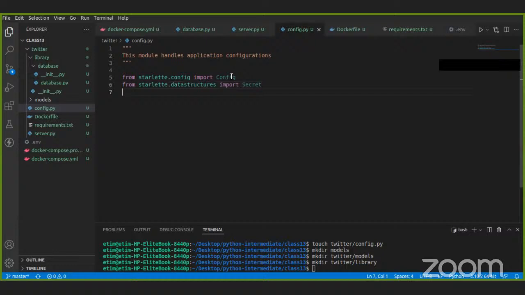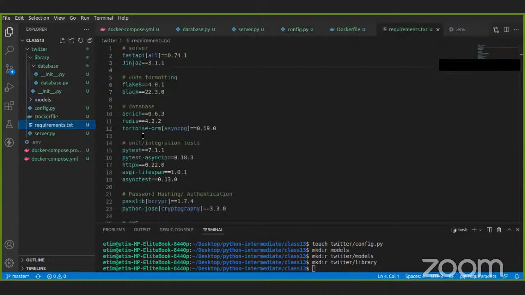So to actually get an instance of these environmental variables, we import Config from starlette.config. Though if you look at the requirements.txt file, we did not explicitly add Starlette to our requirements, but FastAPI uses Starlette as a dependency. So when you install FastAPI, it installs Starlette for you under the hood.